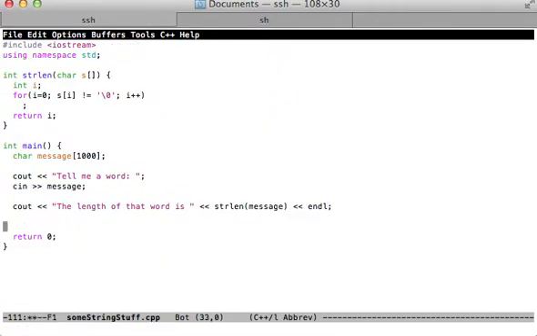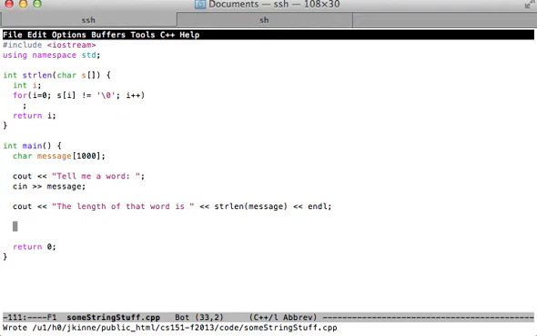Then if I wanted to, I could tell you what it is in uppercase.